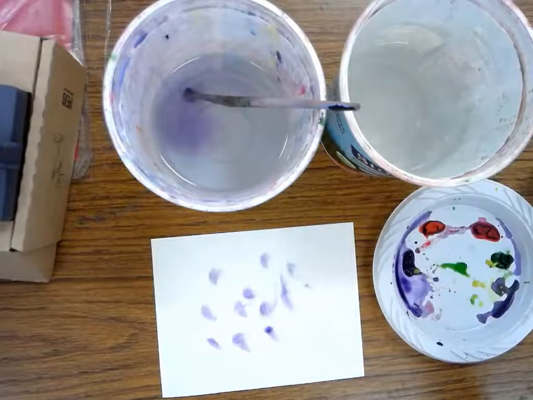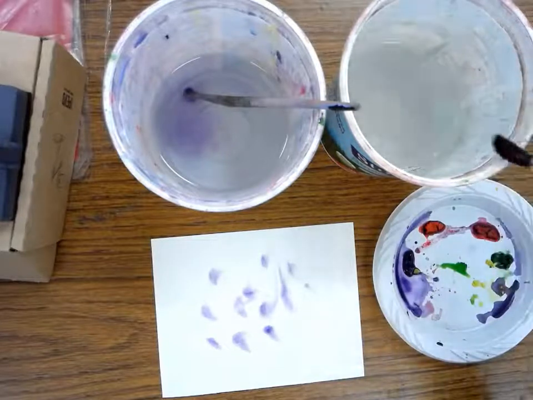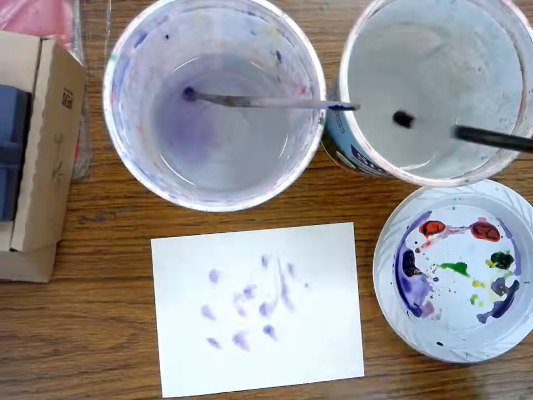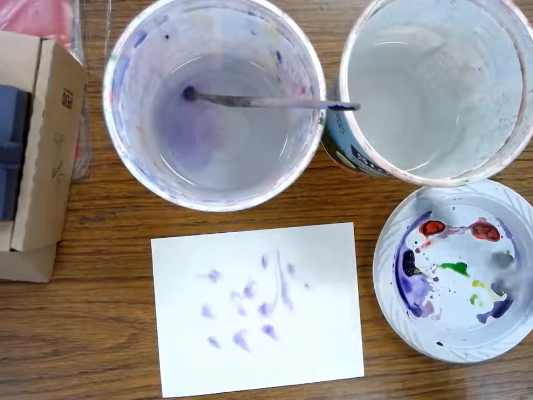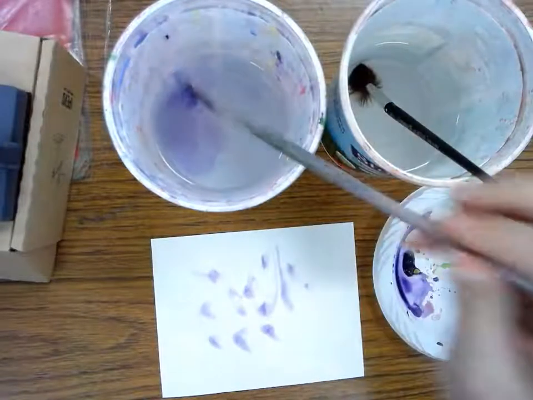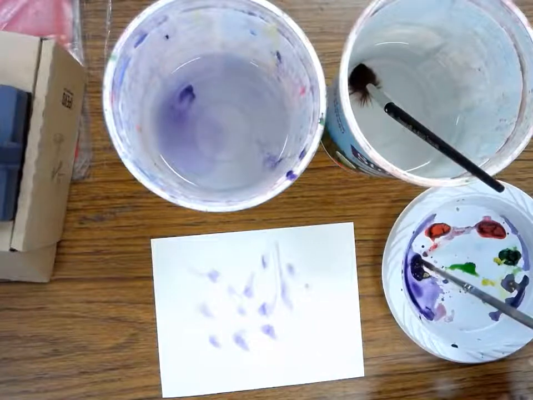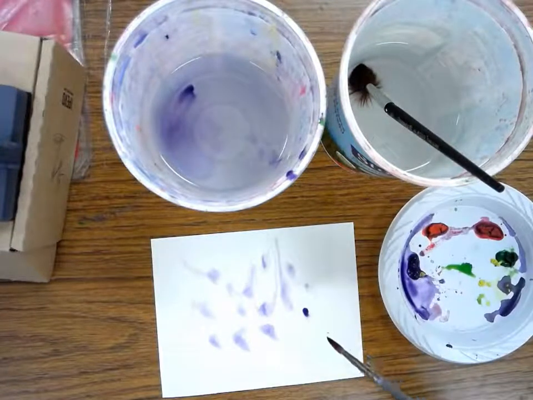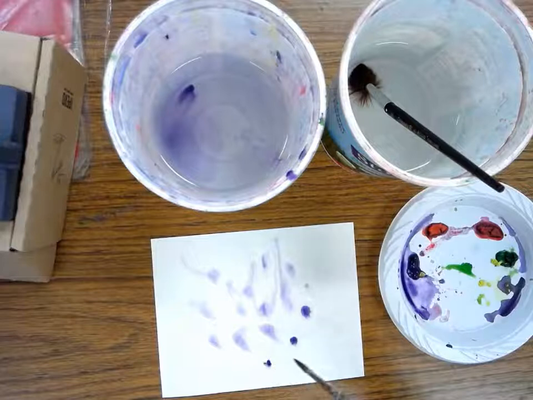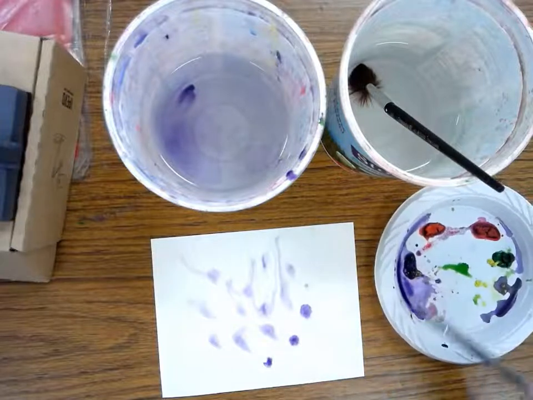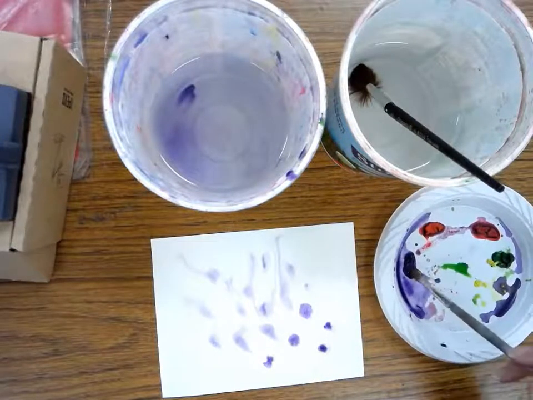It's going to give it kind of a tie-dye effect. One thing you have to be careful about when you're doing this: if you have a picture that you already painted on it, you need to be very careful that you do not drip onto the part you already painted. That's going to be the trickiest part—making sure that you don't get so much water that it drips onto those parts.